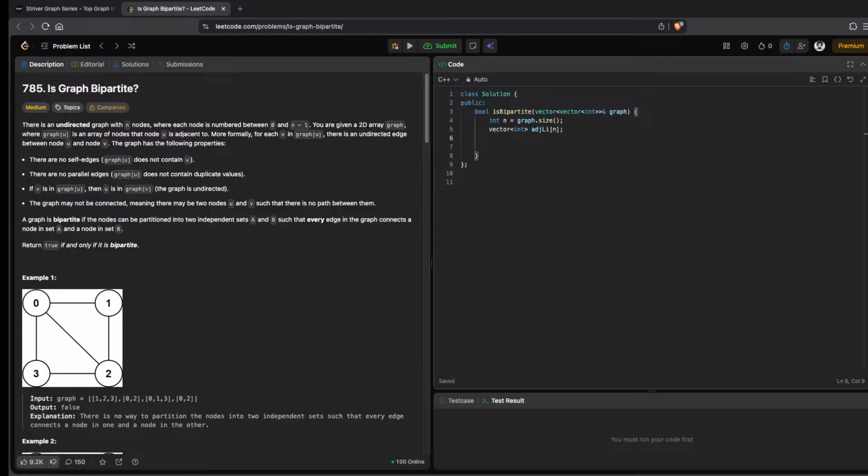Okay, then run a for loop, i = 0, i less than the size of the rows, graph dot size, then j = 0, j less than the size of the column, j plus plus.